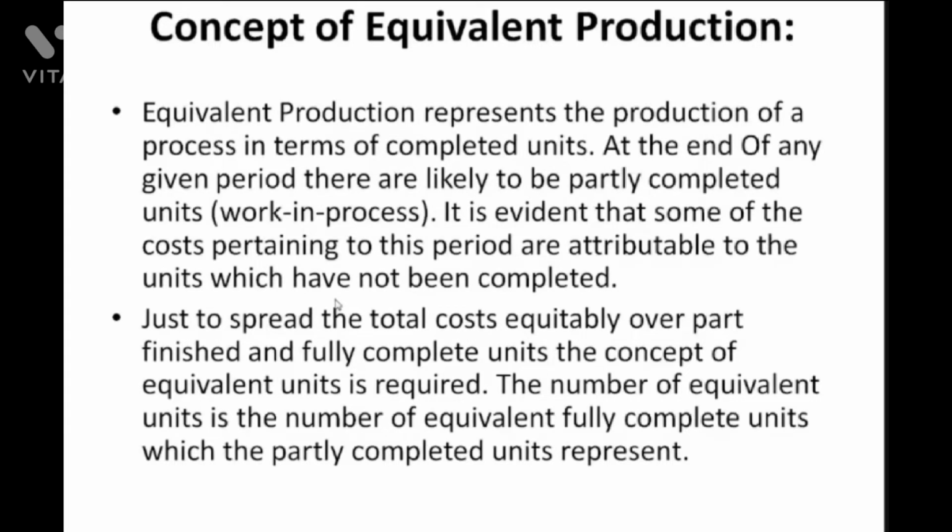Okay, or we can say partly completed goods. In that case, we will need to convert the semi-finished goods into equivalent finished goods. Say, for example, if the goods are completed at 50% level, then 2 units are considered equal to 1. As we said, half ticket, so 2 half tickets equal 1 ticket. 2 half is equal to 1.